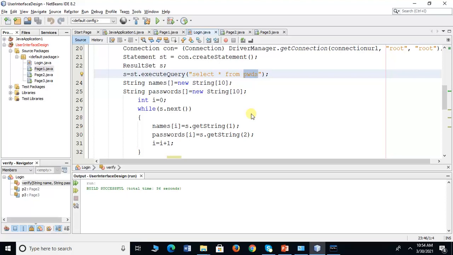Some other example queries for inserting, getting the details and displaying as a table, everything will be shown to you in the form of a PPT. You can just open the PPT, copy the code and paste it over here, but don't forget to change the table name and parameter values.